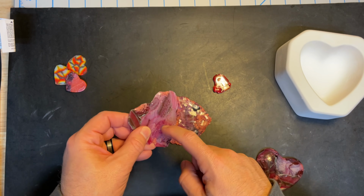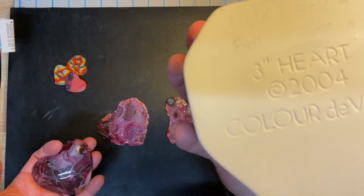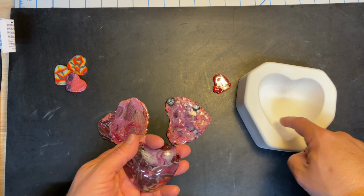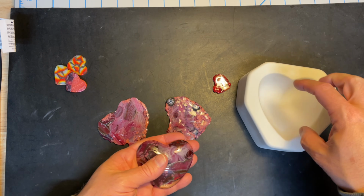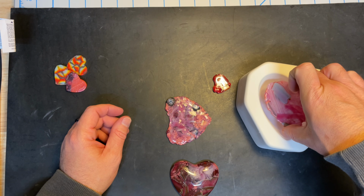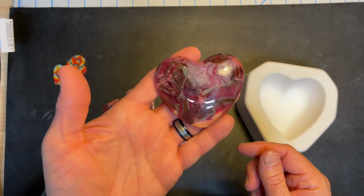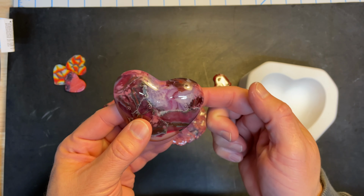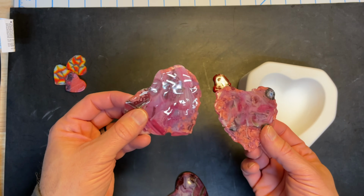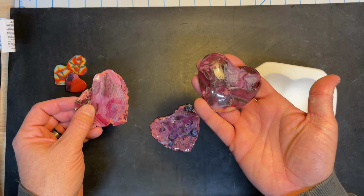I did have a third one of these, which I decided to turn into a paperweight by taking this 3-inch Color de Verre mold that I have, 3-inch heart. I just used some scrap Tecta in the bottom, cut some strips and some chunks of Tecta, put that in. And then this heart shape was actually the right size to drop in there on top. Took that to a full fuse, then I fire polished it and ended up with something like this. So this was the third heart that I had attempted. I'll do something similar with these two pieces just to use up that glass. It's beautiful. It looks really nice through the Tecta.